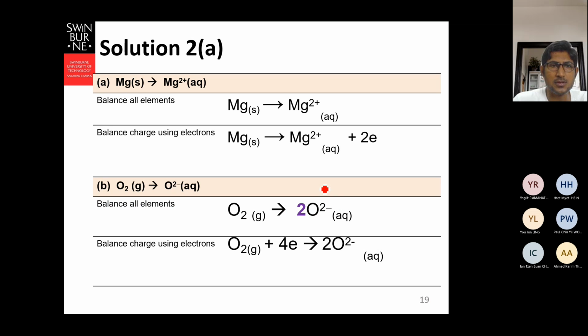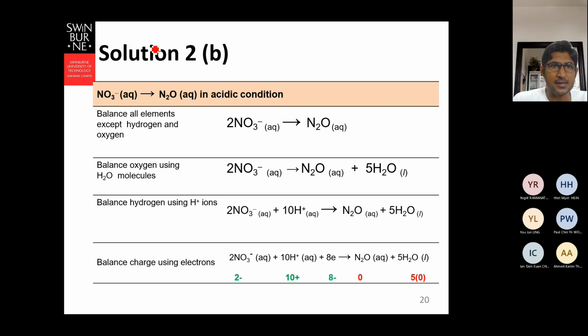Nitrate ion is producing dinitrogen oxide. So from here, we look at this product to see what is lost or what is gained. We see that one electron is lost, because on the product side there is no indication of an electron. But in this case, I see that the two nitrogen atoms can be equalized, two nitrogen on both sides.